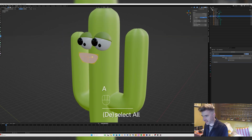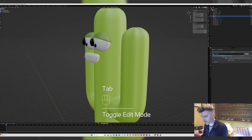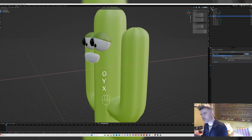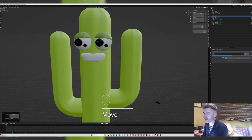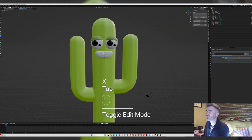And we're going to hit the A key, select everything, and then E to extrude back. And we're going to pull that back. And then use our tab key to go into object mode. G to move it back on so it starts to sink in. And let's right click to shade smooth. I'm going to put it forward a little bit more and then, yeah, I think that's working.